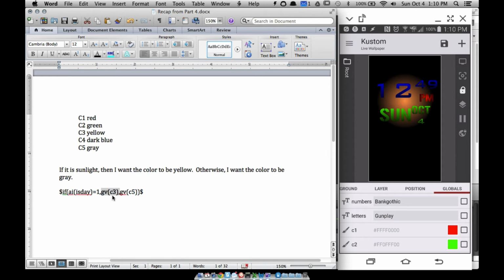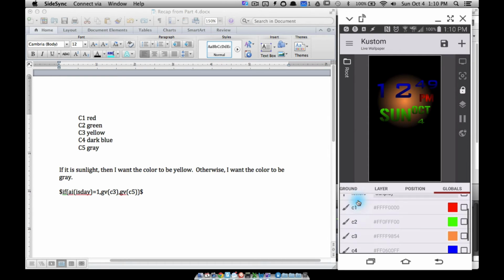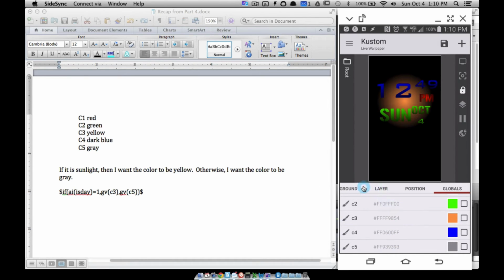because this code is going to always return C3. And as you can see here, hopefully by using global variables with short names like I did here, just remembering what each one represents, it's going to be much easier to type those things in instead of you saying yellow, Y-E-L-L-O-W, because later on down the road, trust me, you'll want to be speeding through this a little bit quicker. And by using short global variable names, that will help out. Now if it was nighttime, it's going to return C5. Now C5 is this gray color.